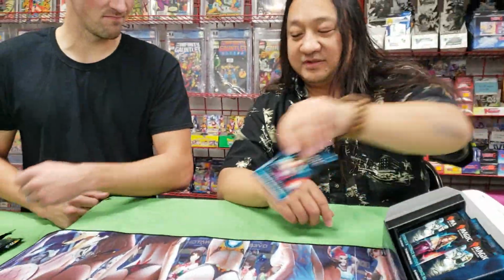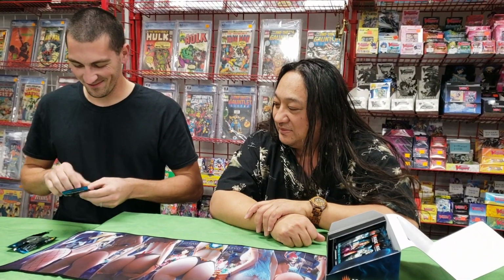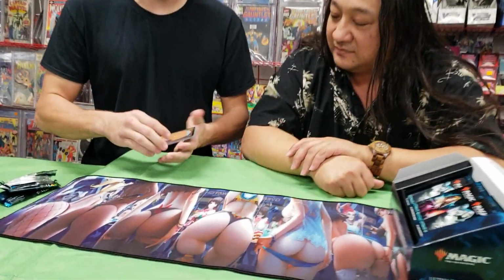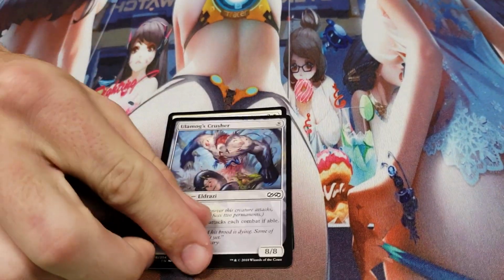All right, second pack, left side. Here we go, Wayne. So good start, buddy. Good start. Yeah. At least $20 there. So we doubled our money so far. All right, flip them out. See what's going on here.